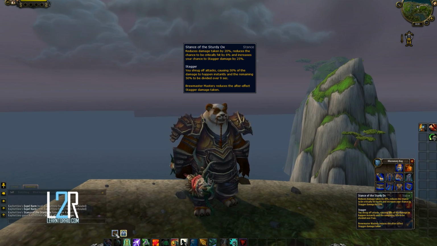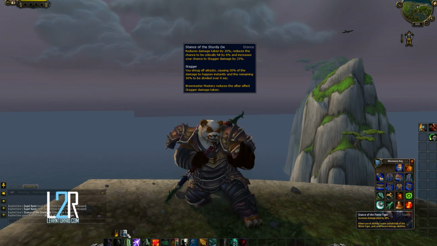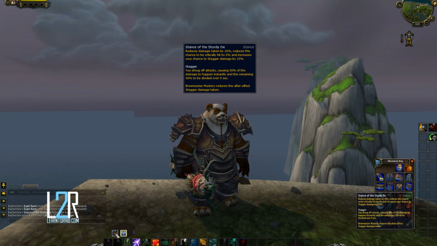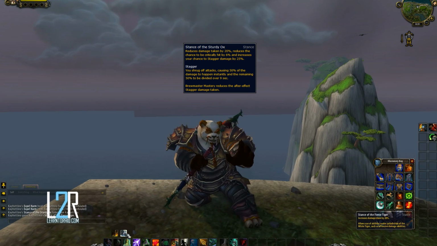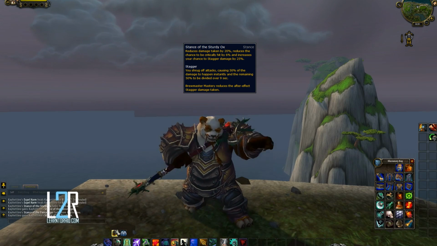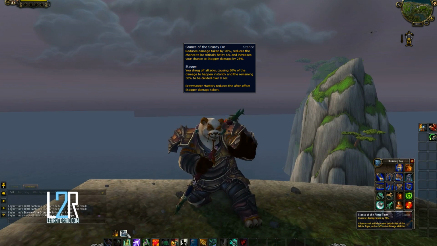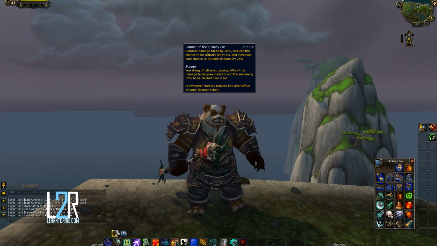Stance of the Sturdy Ox. Reduces the damage taken by 20%, reduces the chance to be critically hit by 6%, and increases your chance to stagger damage by 25%. Stagger, you shrug off attacks causing 50% of the damage to happen instantly and the remaining 50% to be divided over 9 seconds. Also take note that Brewmaster Mastery reduces the after effects stagger damage taken.